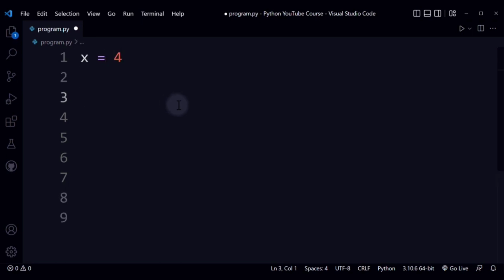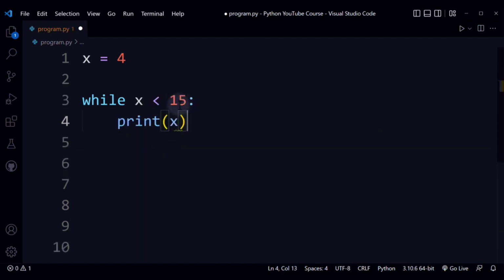Let's say that I have a variable x equals 4. And while x is less than 15, I want to print the value of x and I want to increment the value of x by 2. In this case, I am writing a while loop that will only stop when x is greater than or equal to 15. I say, while this condition is true, do this. We don't have a particular number of iterations, okay? That's the key aspect of a while loop. It basically depends on the condition, only on the condition. When this condition is false, the process or the repetitions will stop.